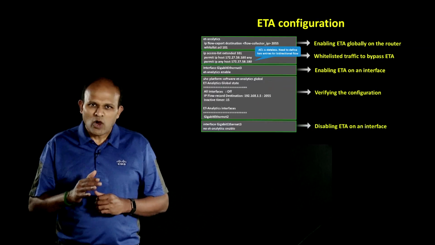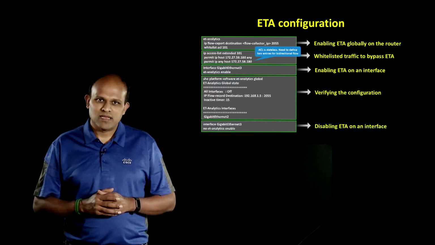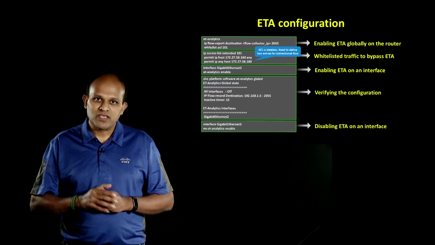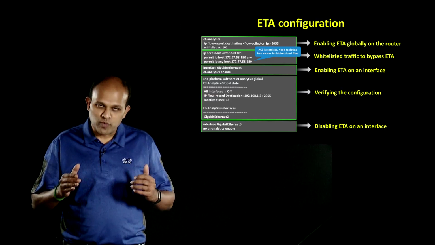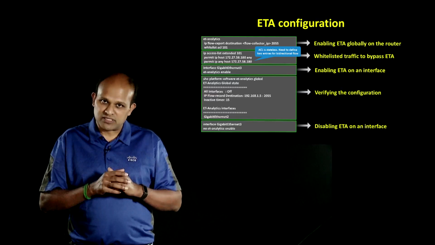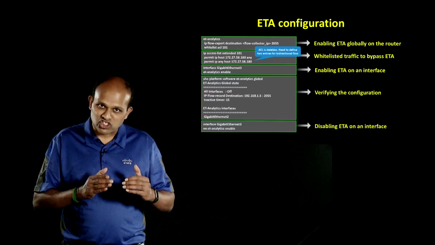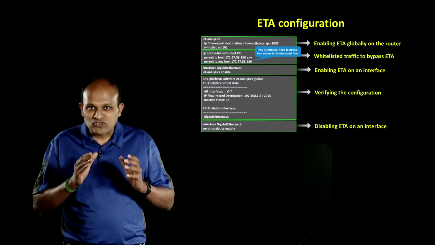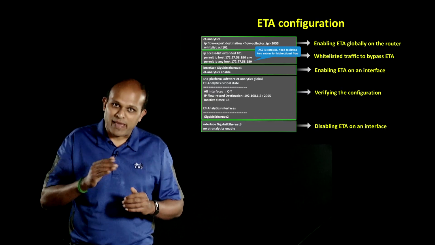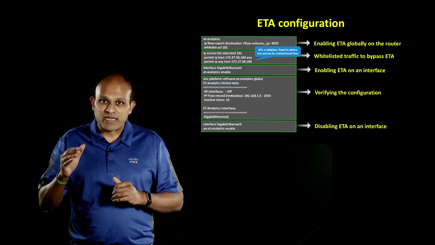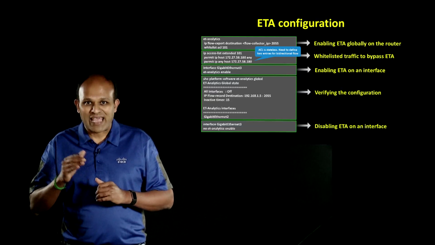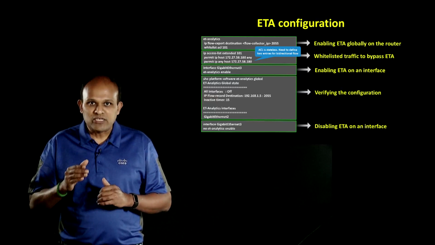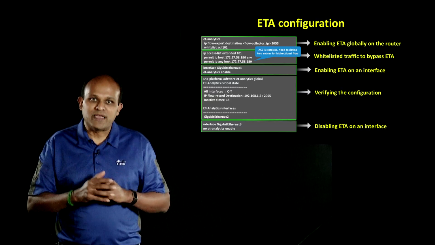So how do we enable ETA on the routing platforms? It's very similar to the way we do it on the Catalyst 9300 and 9400. You will need to enable the ETA Analytics command globally to specify the flow collector's IP address. On the routing platforms, in addition, we will support the whitelist command, which will indicate the subset of traffic for which ETA processing can be bypassed. This is because it would be done at another point in the network, which would help optimize the WAN bandwidth consumption. After this, you would just need to enable the ETA Analytics command on the interface.